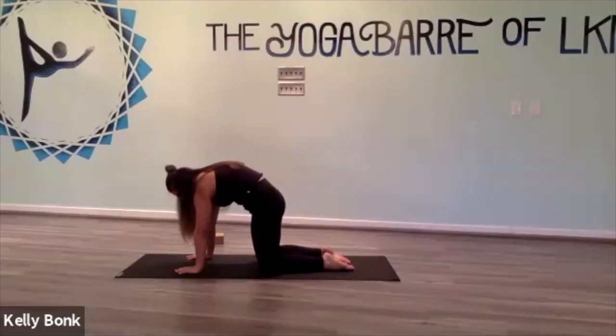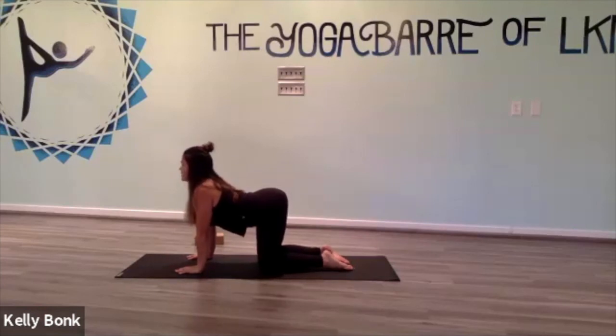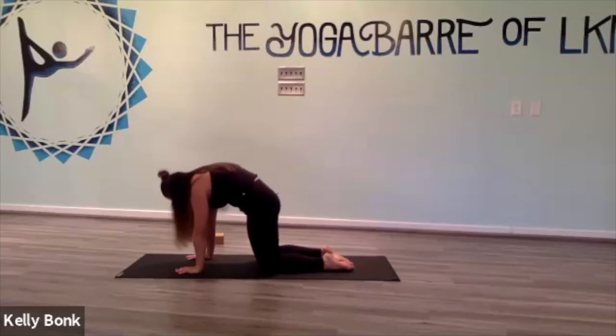Curving the spine, tucking the tailbone. A few more times on your own breath. Inhales are nice and bright with the chest. Exhales, curving in.